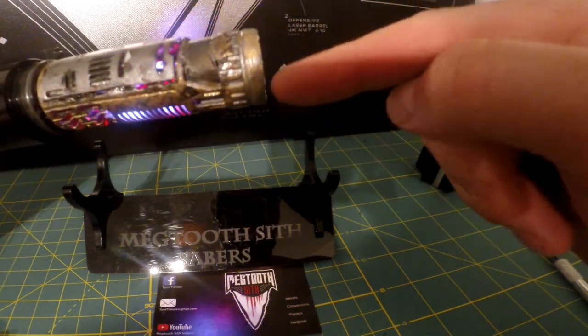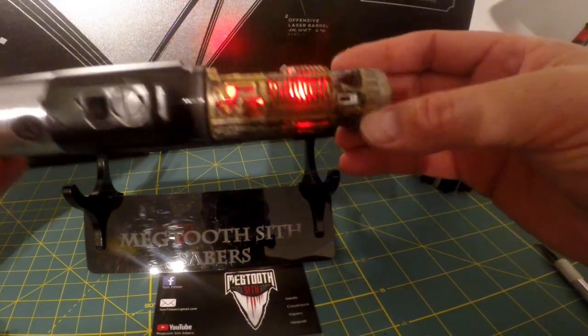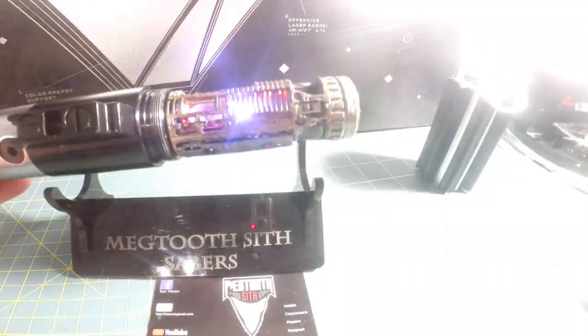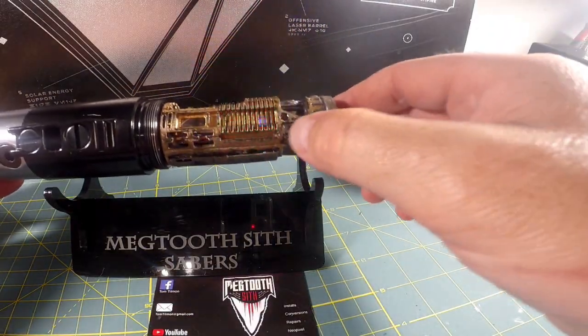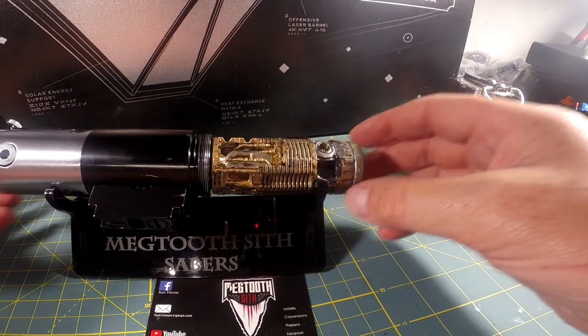This saber is equipped with a Smuggler's Outpost 28 millimeter speaker, and of course it has the 2.1 millimeter recharge port. It also has an on-off switch here, which you can turn the saber off by turning that switch to the off position.